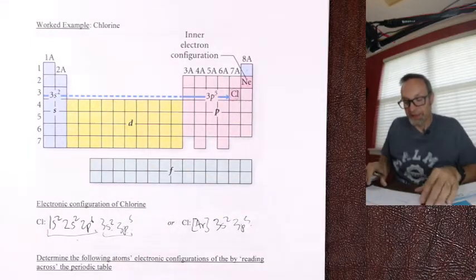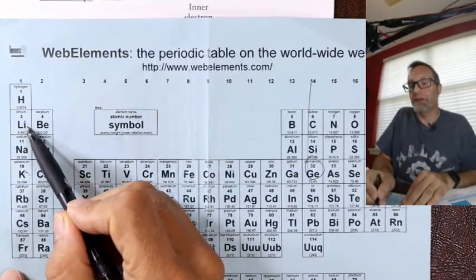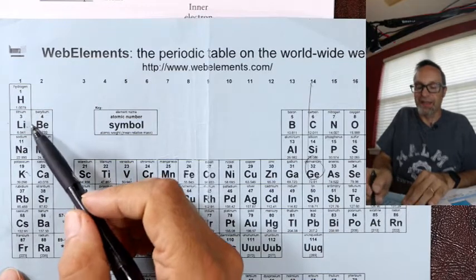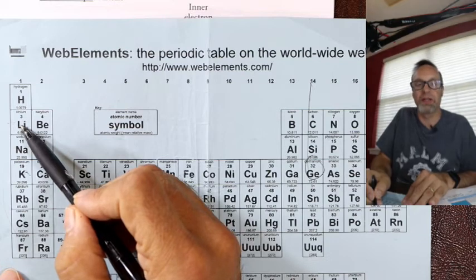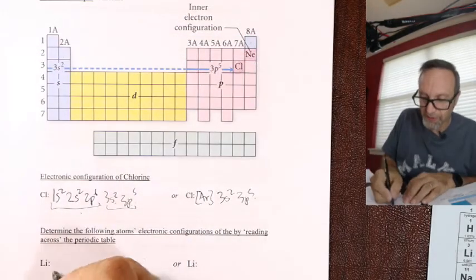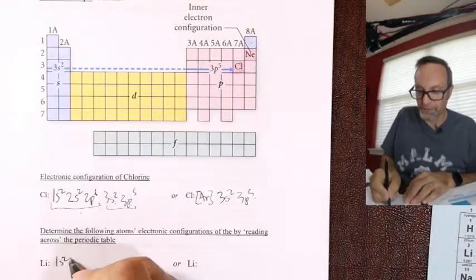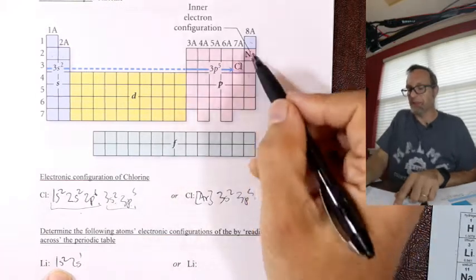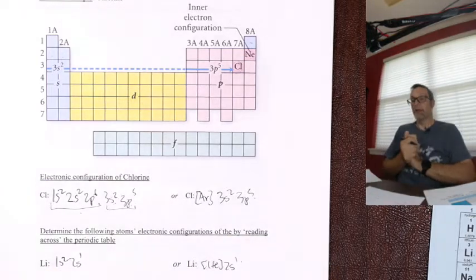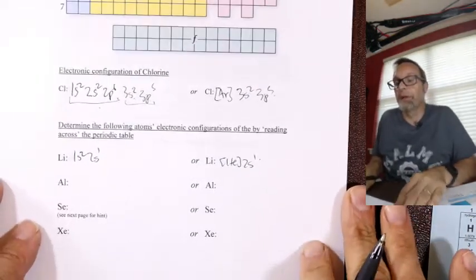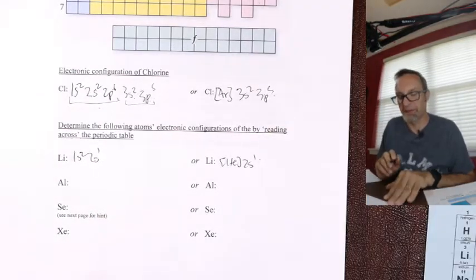Okay, so let's look. Lithium, element number 3. If I look at where lithium is, I can say, well, it's in the second row and it's in column 1, so that's the S block, so it's 2s1 as its final configuration. Yeah, all right, so lithium 1s2 gets me to here, 2s1 gets me there. That's the helium core, right? So I can write helium 2s1. All right, there's a bunch more. Try them, right? There's a hint for selenium on the next page. It's a bit like this if you want to peek, but try them.